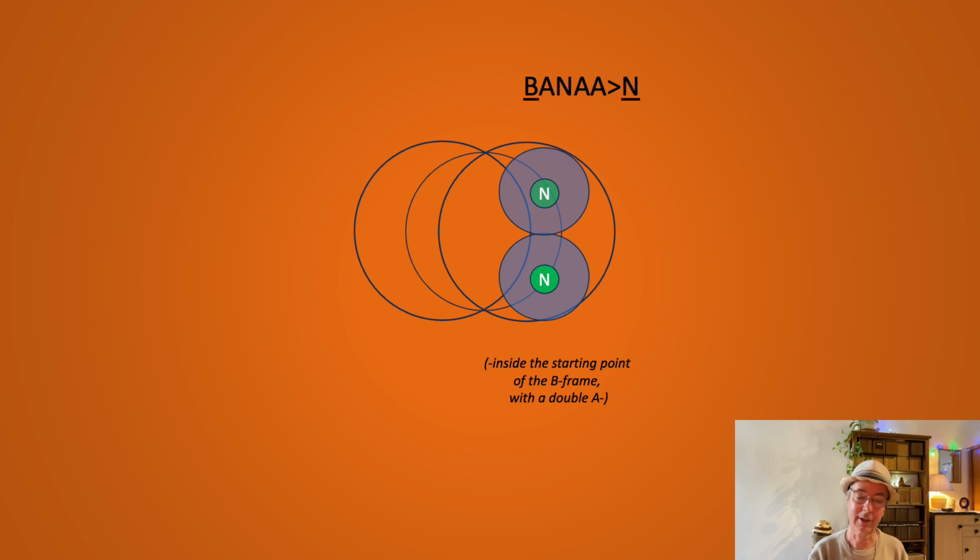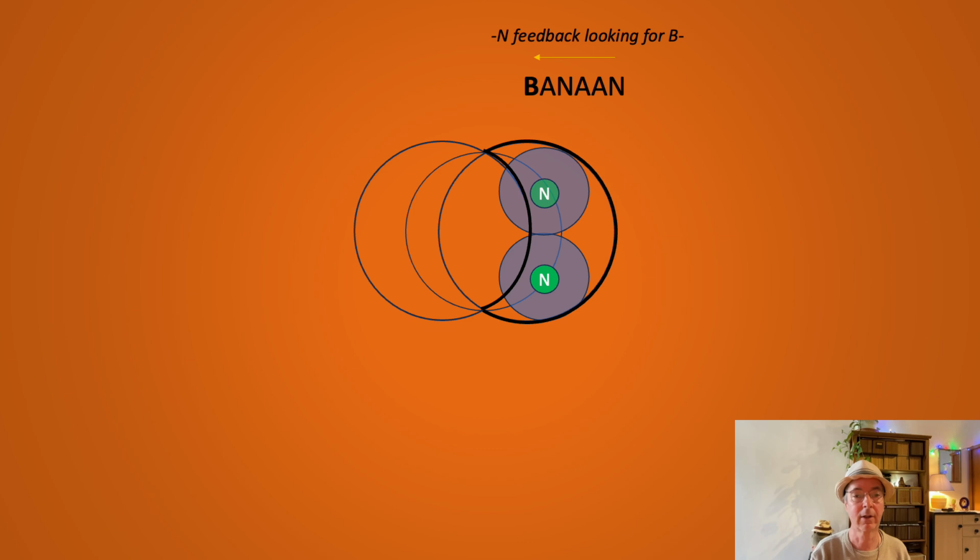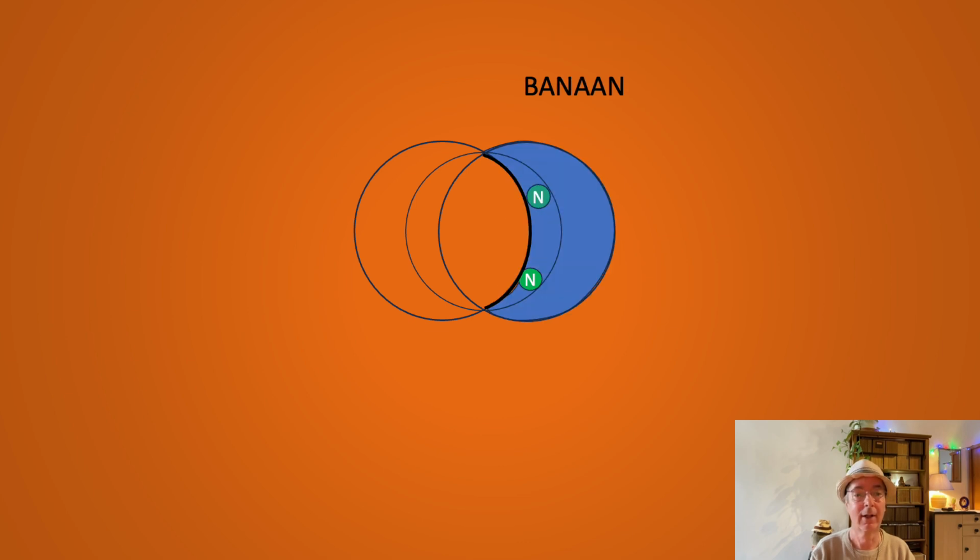But the last N, or the full N, it's another N, has to find the region that starts from B. So the B, the pressing out, and I have to find the last regions. Actually not very difficult to find the last region. The last region is the region in which the whole form fits. So this is the bana. We are almost there. We are almost bana, banan there.